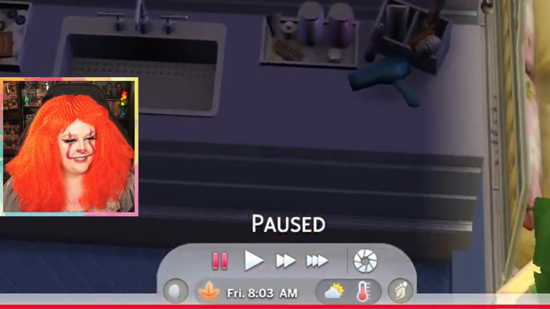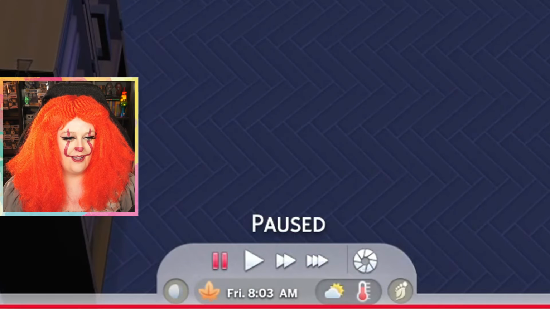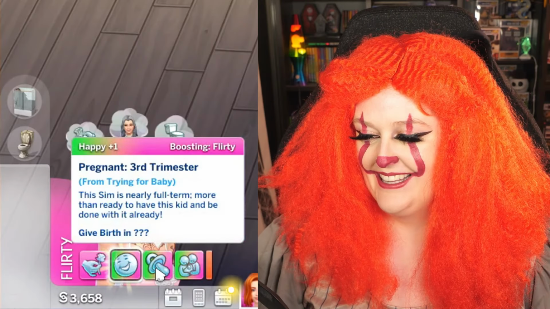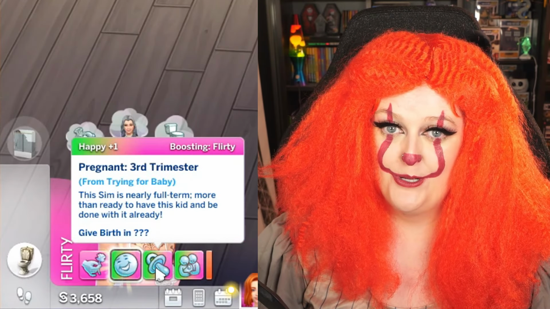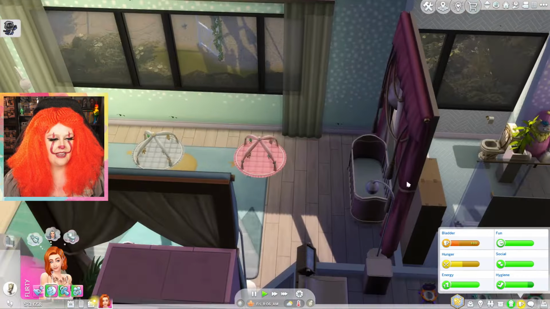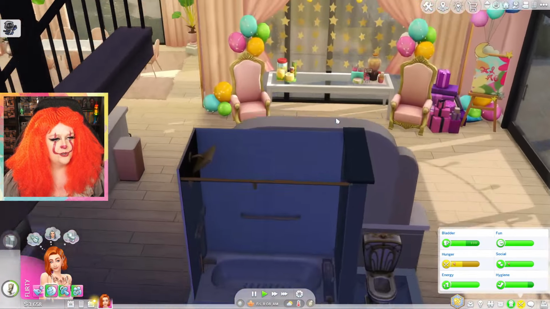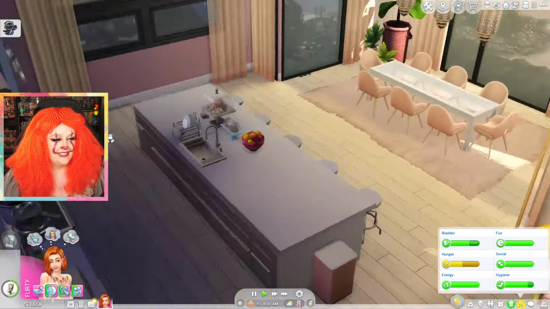All right, it is 3 minutes past eight on Friday morning. Miss Lily is awake. Very excitingly, we give birth later on today. I think it was around 2 or 3 o'clock in the afternoon that we managed to get pregnant, so it should be around then that we go into labor.